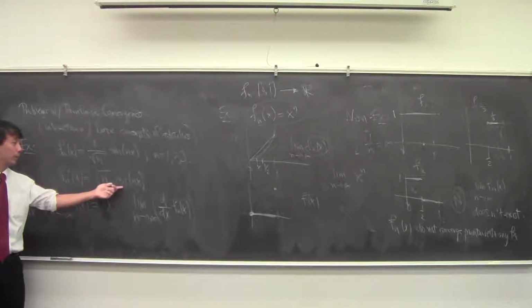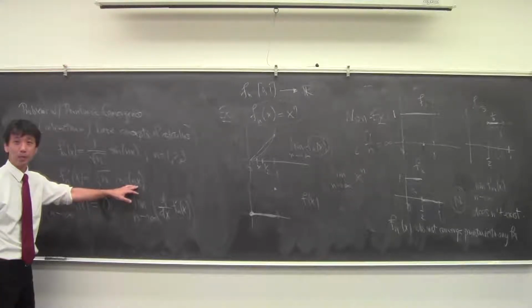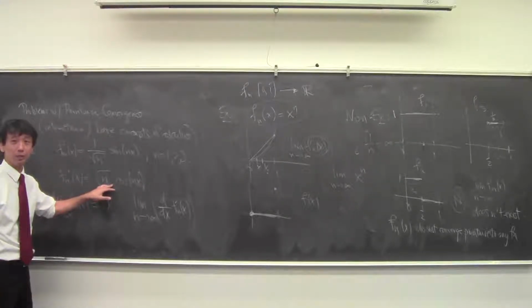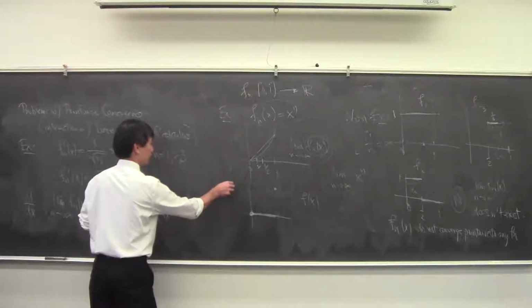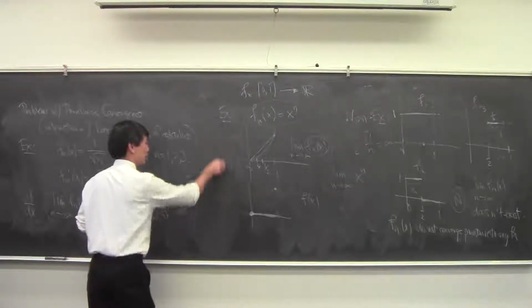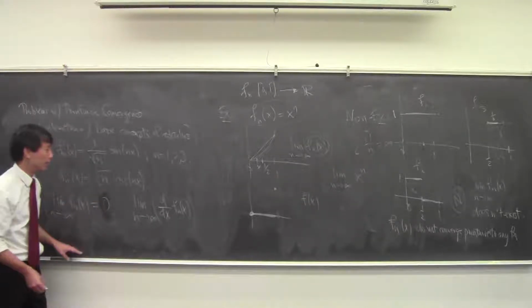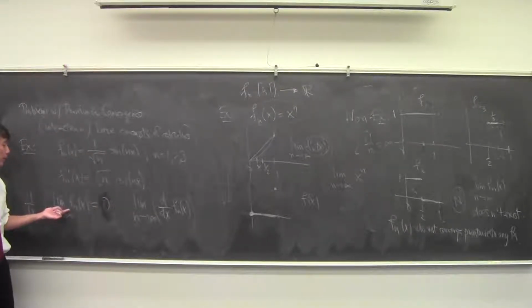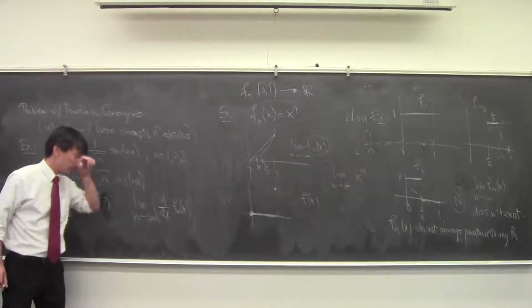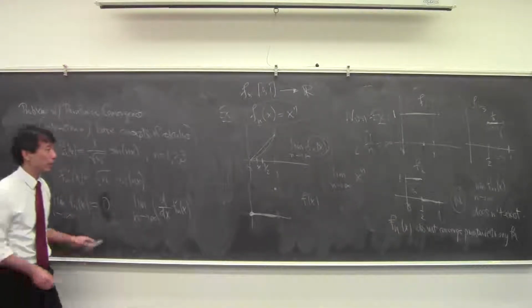Well, I really don't have any limit. It's not going to have any limit. The function is going to start oscillating faster and faster, and at the same time you're multiplying by a larger constant. So as n goes on, you get faster oscillation and larger values. This function becomes really crazy. No limit, so this doesn't even exist. So what does that tell you? That if you take the limit first and then differentiate, it's not the same thing as if you differentiate and then take the limit. These two things don't commute. So the interaction is bad.